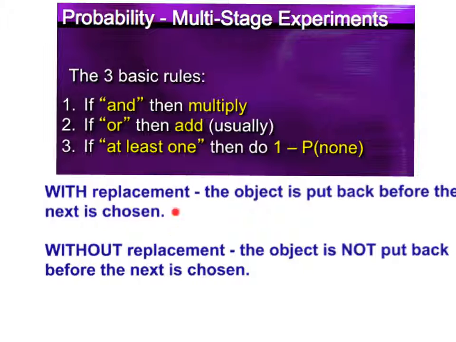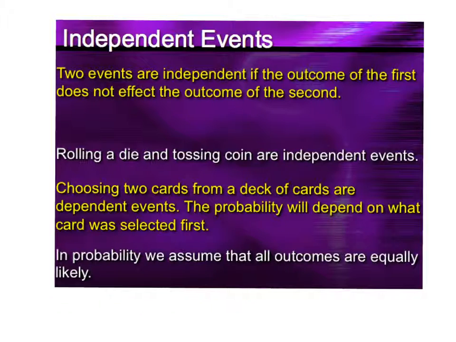You also need to know the difference between with replacement and without replacement, because it'll change the values of the fractions on our tree diagram. So with replacement means when an object is chosen and then put back before the next object is chosen, whereas without replacement means the object is chosen and it's not put back. So that means usually the denominators will all go down by 1 each time as you go along the branches, and you've got to be careful about the numerators as well. Just keeping in mind that every time you've got a branch on a tree diagram, they'll always add up to 1 whole.